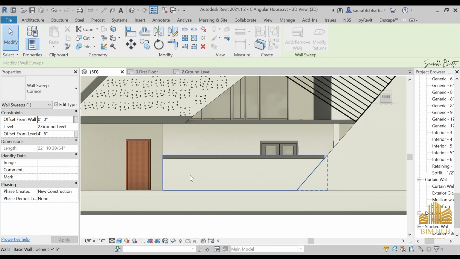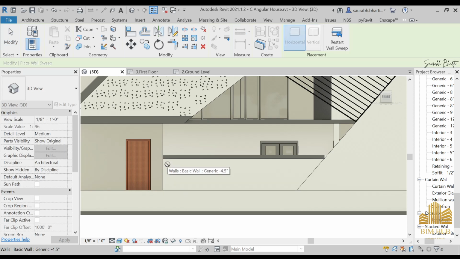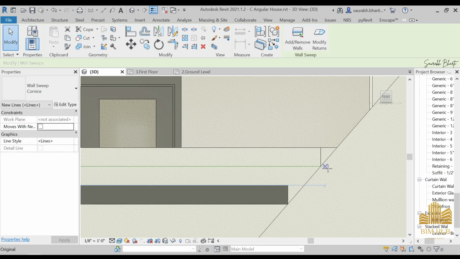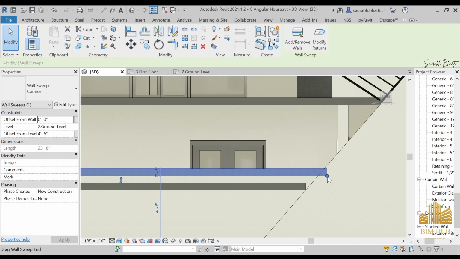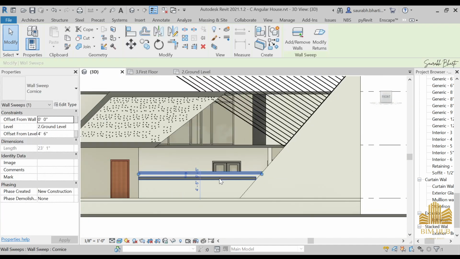So wall sweep, put it something like this. Okay, if you want, I can make something in that wall also for you. Okay, if this is not working, we can actually use extrusion at this place.